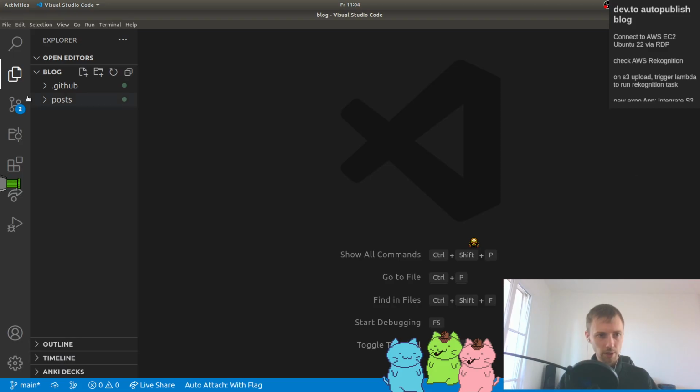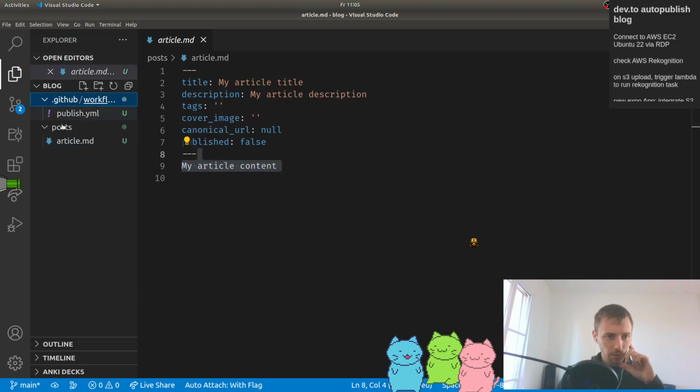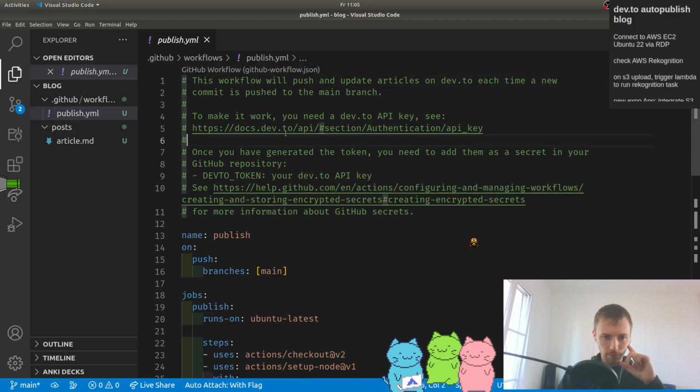And in fact, I will close you. So we have posts. There's an article inside of here. And then it looks like this. Okay, so we have some metadata. And then the article content. We also have publish YAML. That's a very, very clean setup, to be honest. I like it. So this will push and update articles on dev.to each time a new commit is pushed to the main branch.